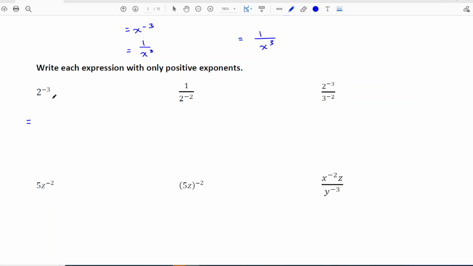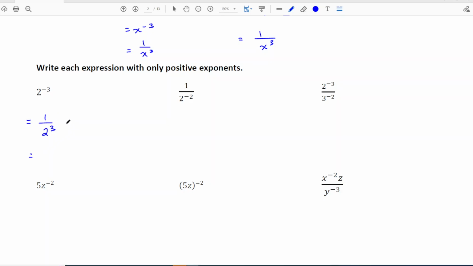So if I ask you to evaluate 2 to the negative 3, I can't, without a calculator, evaluate anything with a negative exponent. So I always want to make it positive first. So 2 to the negative 3, I could write as 1 over 2 to the 3. There was a deficit of 3 2's in the numerator, which means there was 3 2's in the denominator. I don't know, that wording works for me. Maybe you're just sitting there going, why is she talking about deficits? But just trust me, you're in the wrong place.